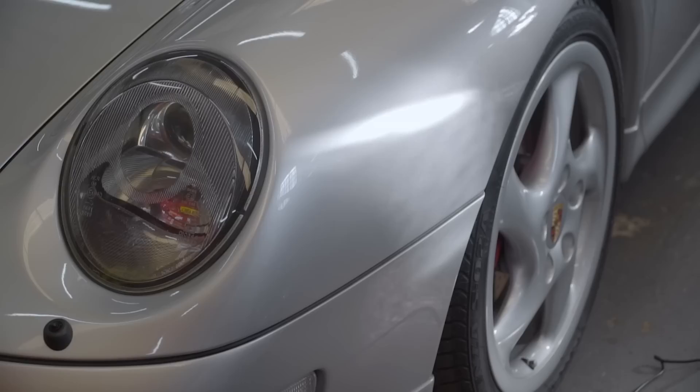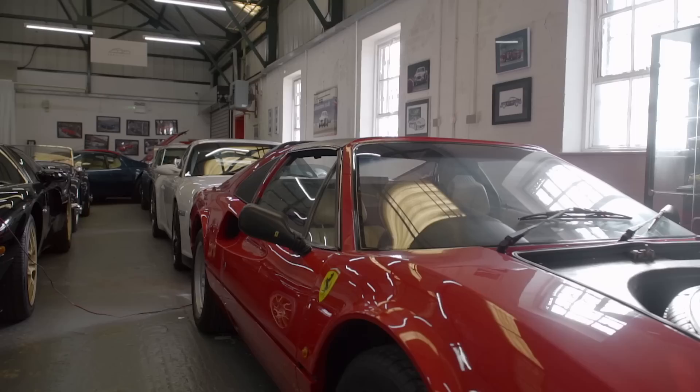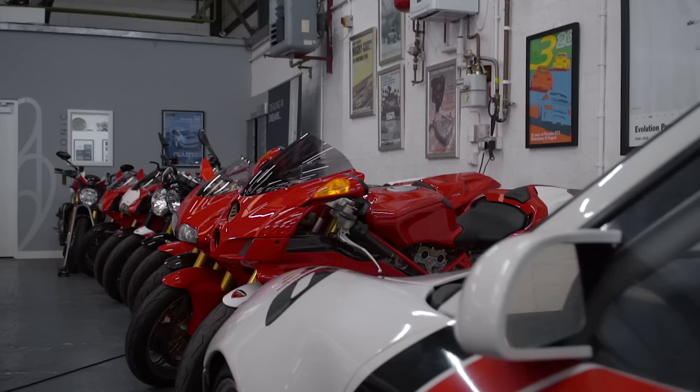The big V12 Grand Tourer. It's a type of car we all can't help but have a soft spot for, and the reality that they might not be around for much longer makes the appeal stronger still. Thing is, if you like making use of your left leg and arm to swap cogs yourself, the vast majority of these cars have left that side of your body sadly devoid of exercise for the last twenty years.